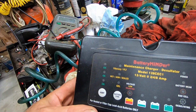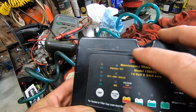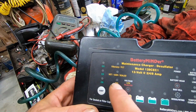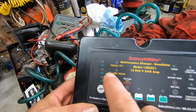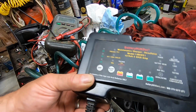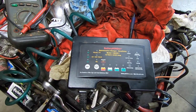An AGM battery's state of charge at rest is probably a couple tenths of a volt higher than a regular sealed lead acid battery. And this has also got a gel setting, and this is the wet AGM and sealed. So for regular batteries, you want the light on there. But great battery charger.